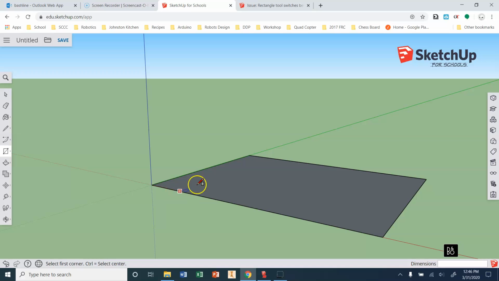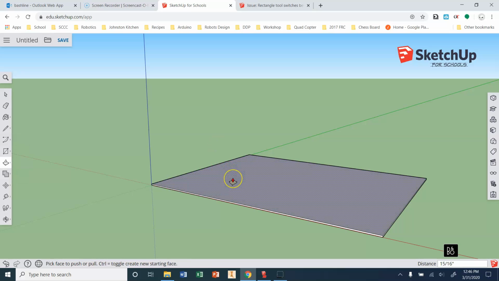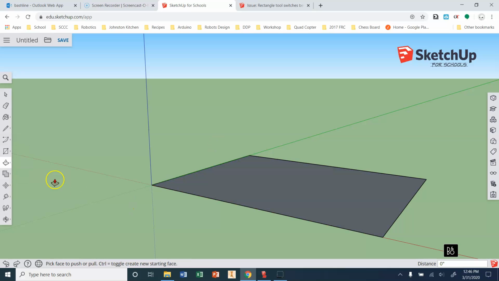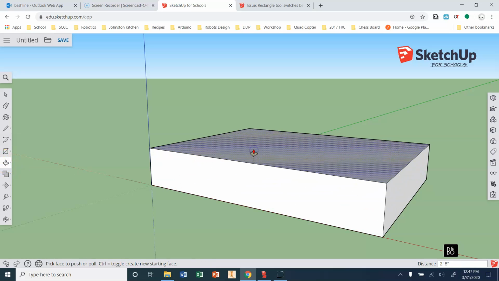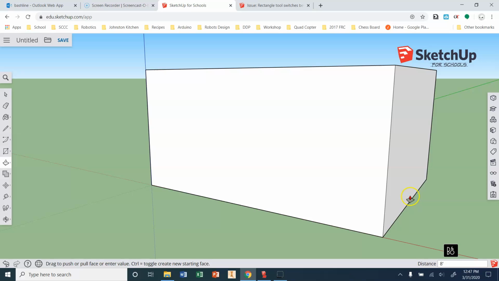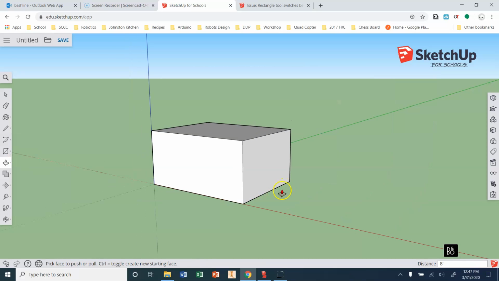In my case, if we think back to what I had before, I have what's called a shed roof. It's just going in one direction. So at the bottom of my shed roof, I want this thing to be a full 8 feet. So I'm going to grab the push-pull tool, and I'm going to bring this up. And if I let go and type in 8 and then the feet tick, down here in the bottom, I can bring that up 8 feet.